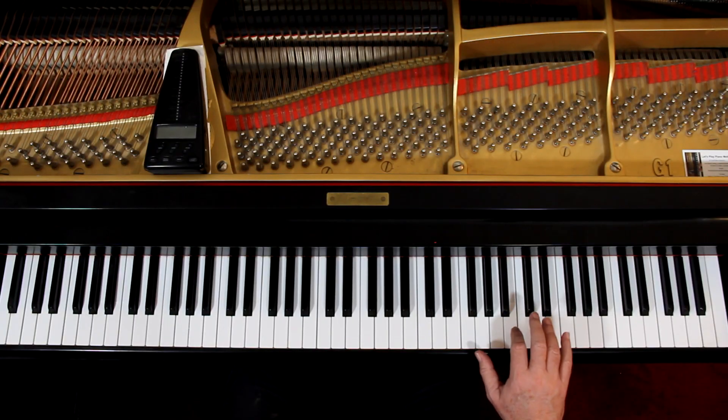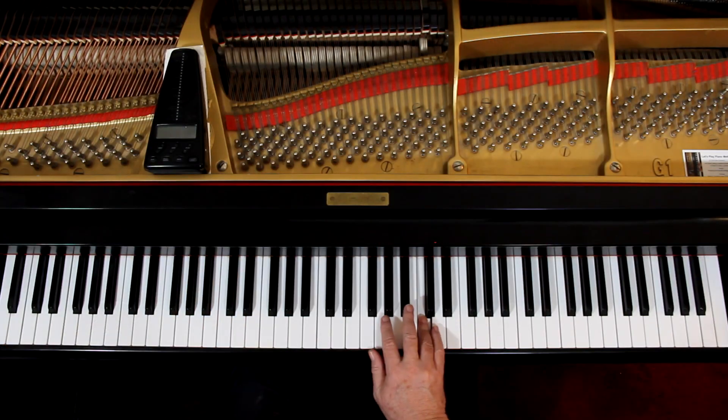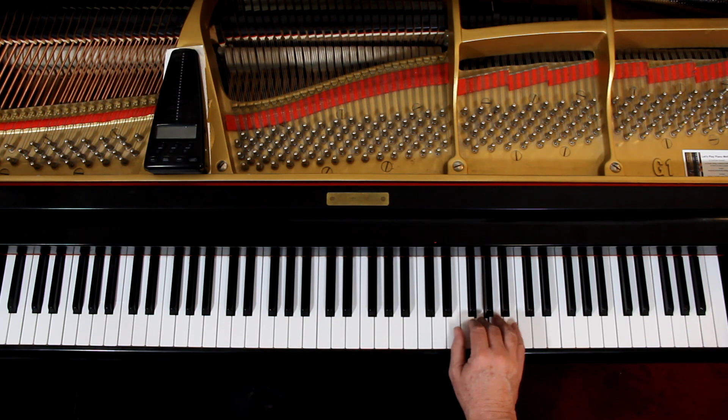Let's work on the fingering in the 3/4 section. So you're here, and they want fifth finger — stretch up. Cross over here. There are other fingerings we can use, but this is okay. It works. Just play it all connected, all legato. At the end, the last two measures, you have an A and a D — and in theory you're going to hold those out forever, but you can't. The pedal will help. Then the A has an 8va over it, so you're going to go up an octave. Which finger you use is up to you — I use the little finger because it's closest.